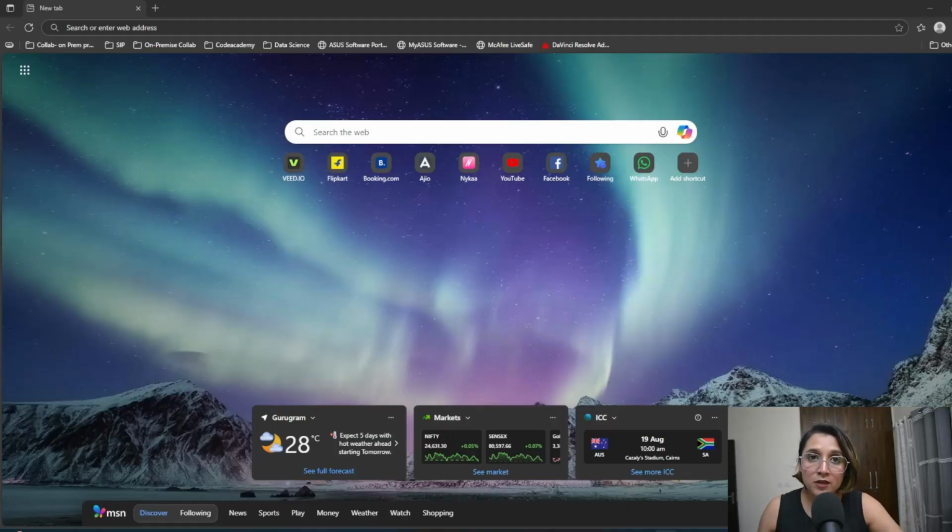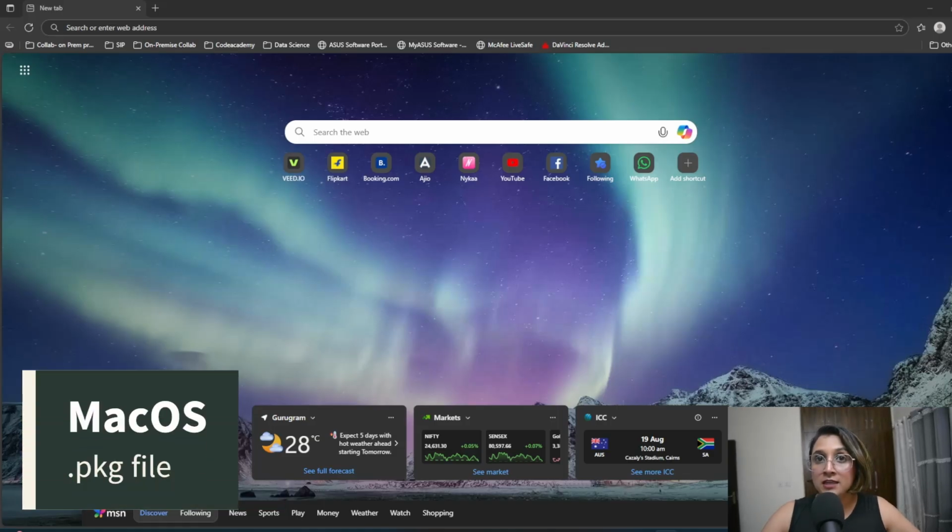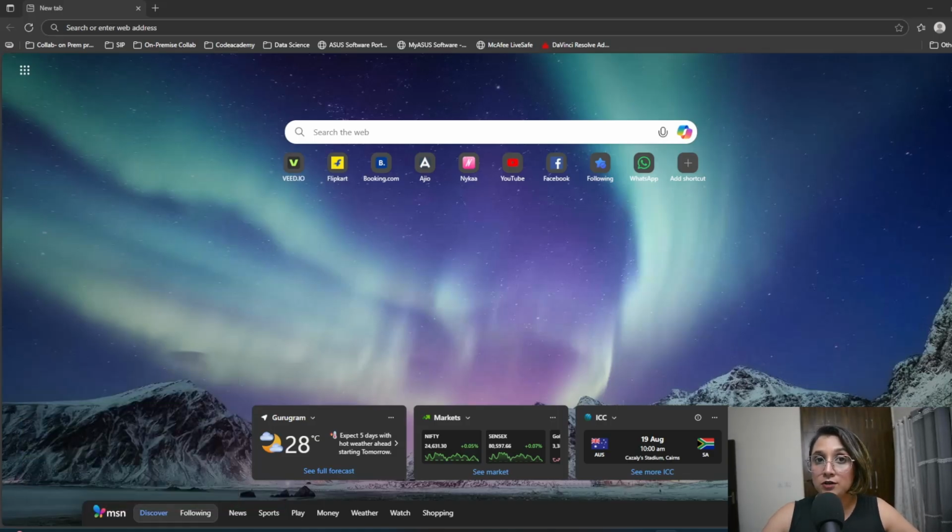Alright, I will be using Microsoft Edge to download Anaconda, but you can use any other browser. These steps are mostly going to be the same for both Mac and Windows. I don't think there would be any difference except for the fact that for Windows that would be an .exe file, and for Mac that would be a .pkg file. There is just one more extra step that we have in Windows, and for Mac it's a straightforward installation. You just have to install your .pkg file the way you install any other app on your MacBook.